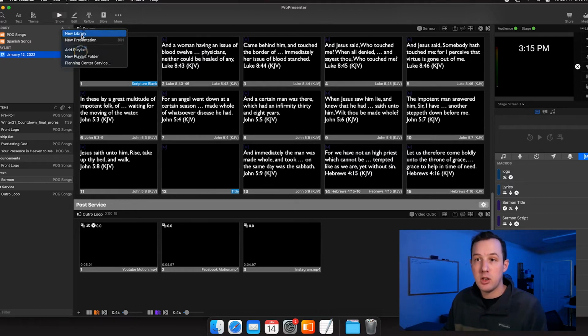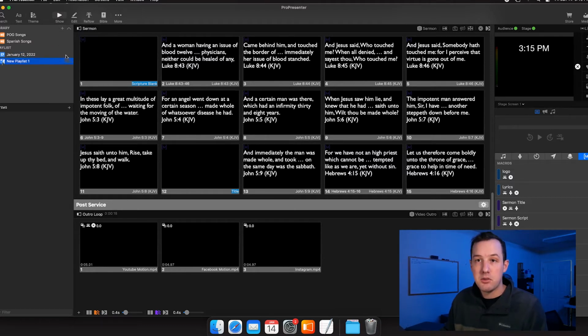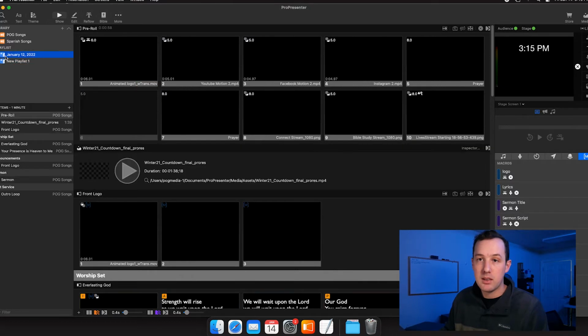If we go in and add a playlist, you see that it's got a different icon next to it, and that indicates that it has not been pulled in from Planning Center. Now, you can convert any Planning Center playlist to a standard playlist, which will break any links that the playlist has to Planning Center. So what that means, I'll show you in the next step.